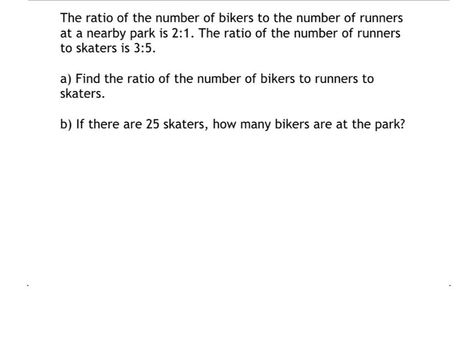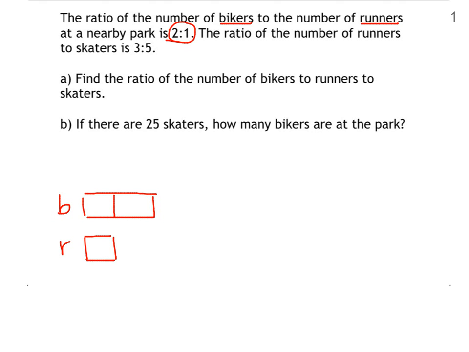Well, it looks like there are two follow-up questions here, but before we read those, I want to actually model what's going on. We have a relationship between bikers and runners at a ratio of 2 to 1. So let's get set up. I'm going to make B, the letter B, represent the bikers, and R will be representing the runners. So we know that their relationship is at a ratio of 2 to 1. That means if I make a bar for the bikers and I split it into 2 units, then the runners will have a bar that's 1 unit long.